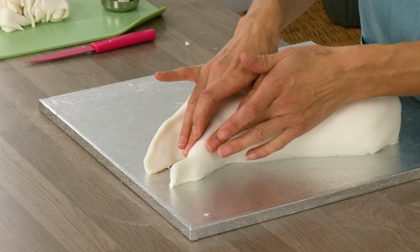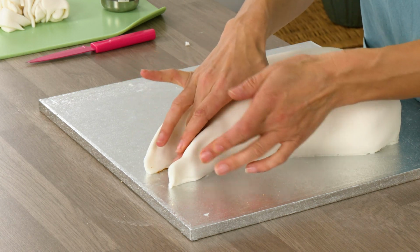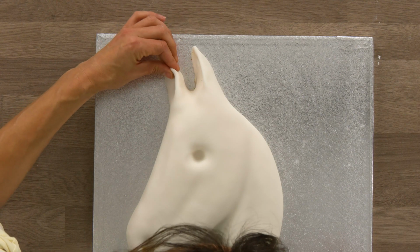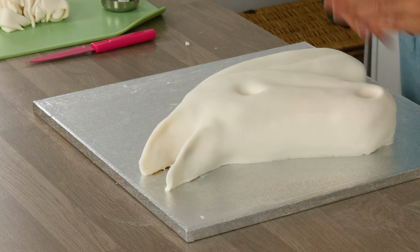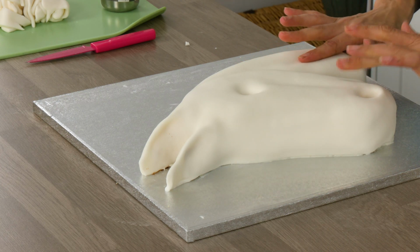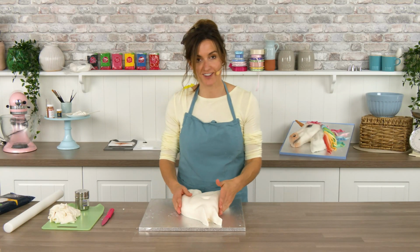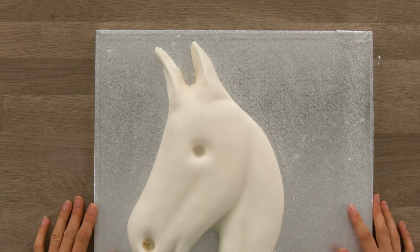And the same here. Just using your hands and your fingers just to create that little floppy earlobe. There we go. Right, well, I think I'm happy with that. We've got our nice shape there. We've got our detail. And we've got our nice ears. So I think that it's done. And now we can really start turning it into the magical unicorn.